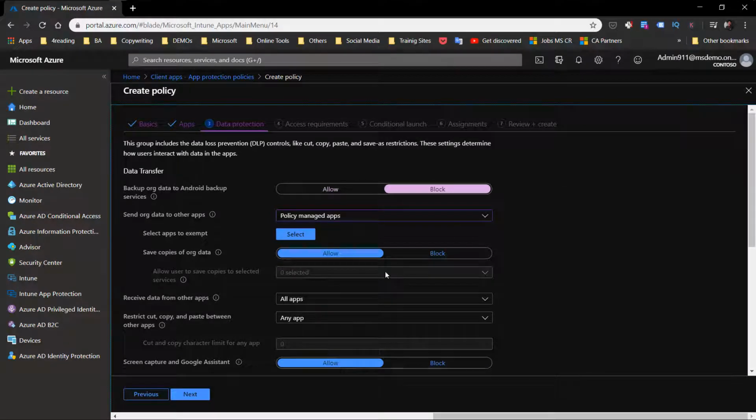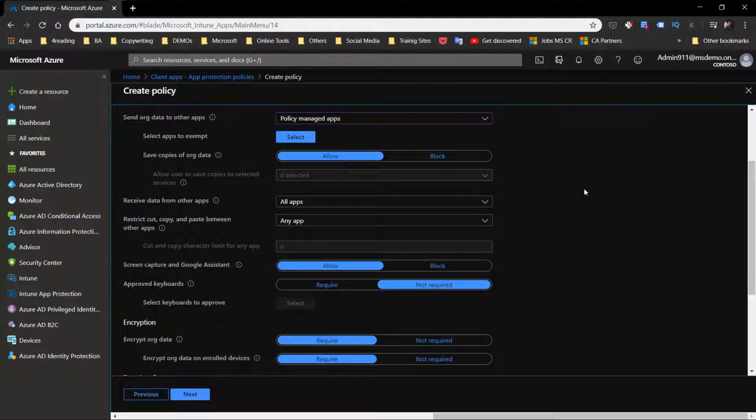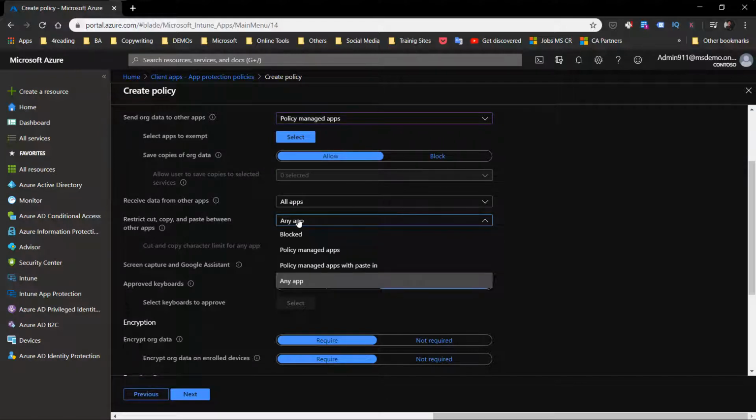You can exempt an application if you want to, and one of the things that you need to consider is, for example, you can select restrict cut, copy, and paste between other apps. You have these options. Blocked, you do not allow copy and paste.